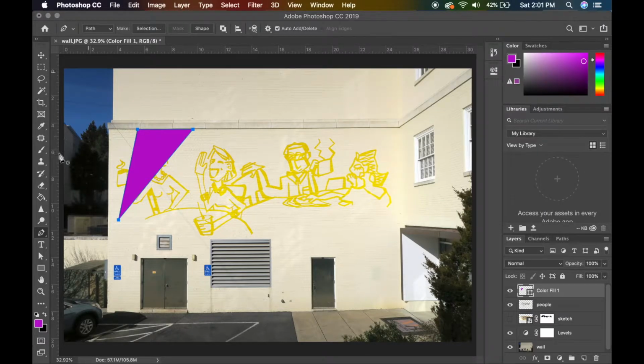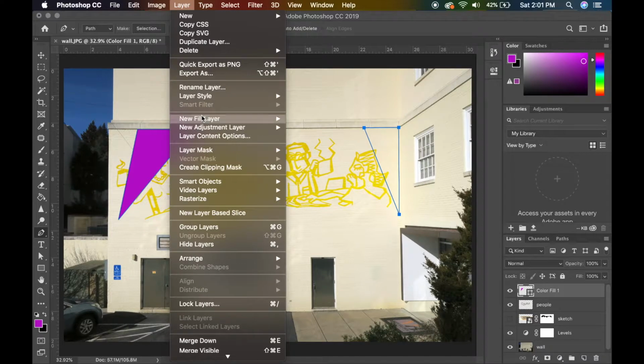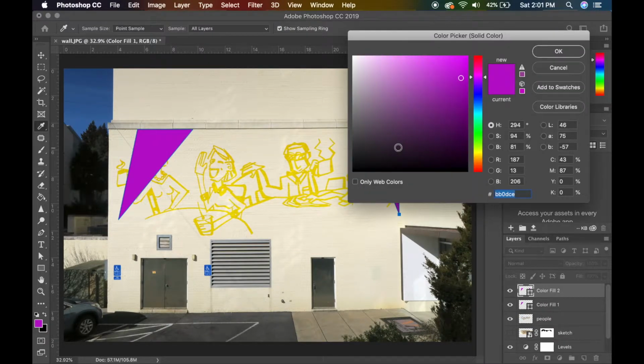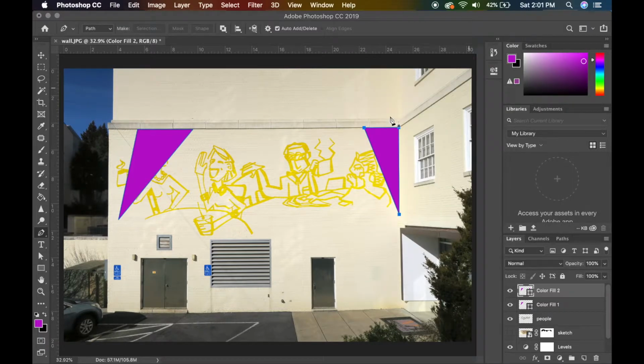Now if I decided, oh, I actually do want to add another shape in that color, I could go ahead and do that. But I would have to say Layer, New Fill Layer, Solid Color again, and then hit OK. And it would automatically fill it with that fuchsia color, but now I have two layers with my shapes, and I would just get rid of my first one.